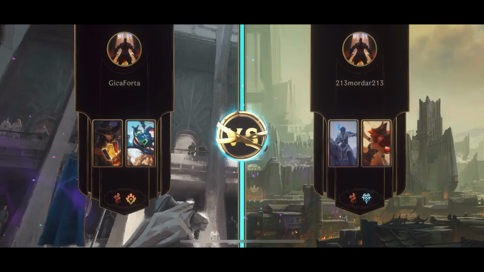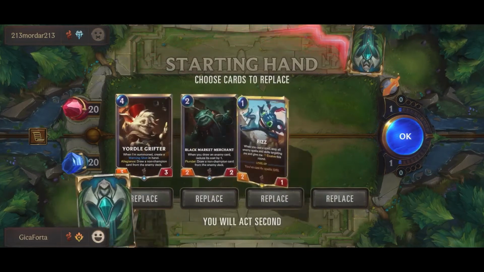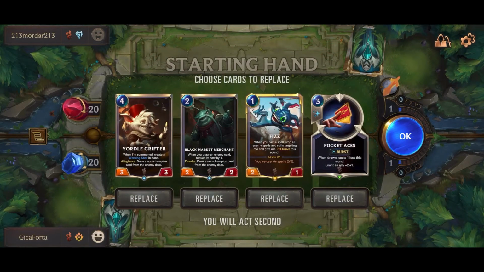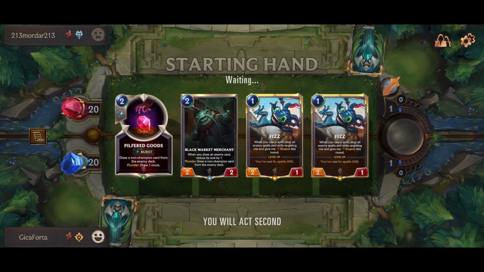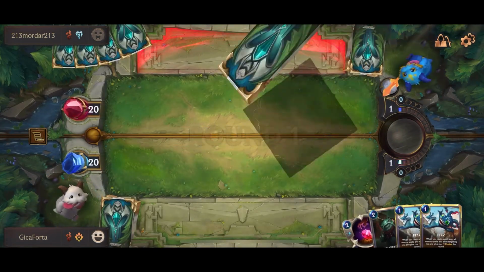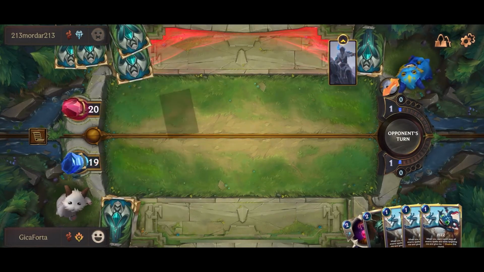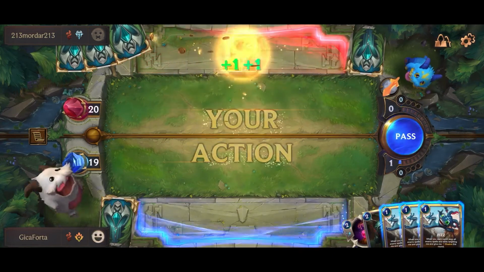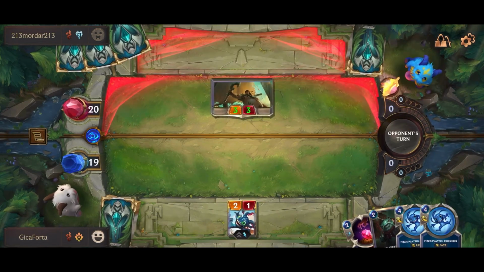Alright, we've been matched up with a Sejuani Misfortune deck. This is an S tier list. Let's see how we fare against this one. It's probably going to be very bad for us, because Sejuani has that nasty ability to basically frostbite everything on the board. You've seen the deck. Oh, and we're starting with Warning Shot right off the bat. And Jack Butcher. We got 3 Fizz, by the way.